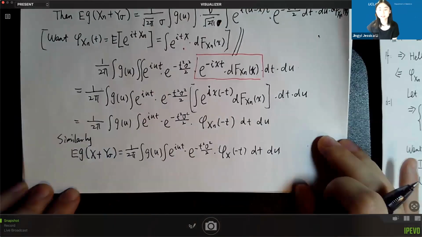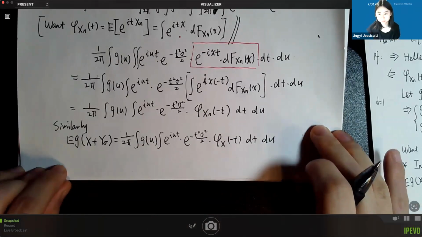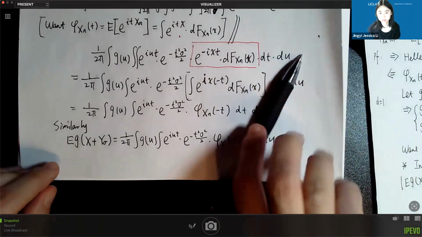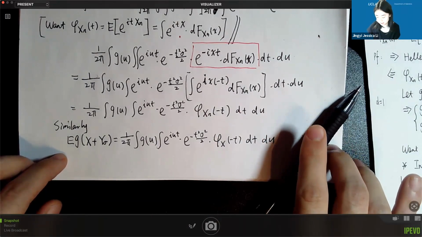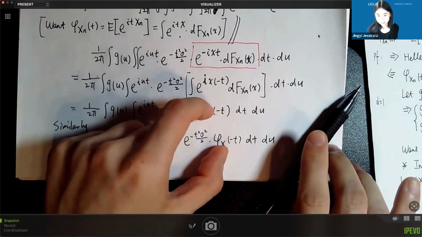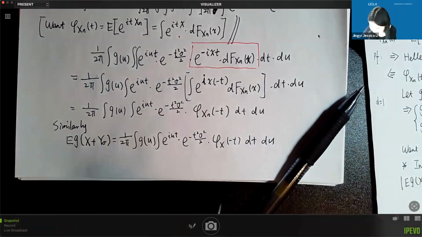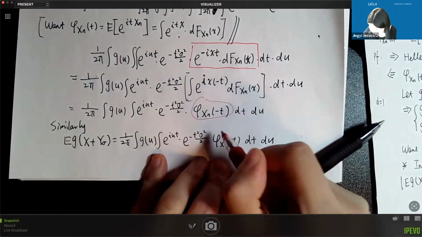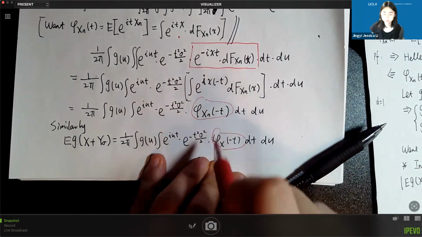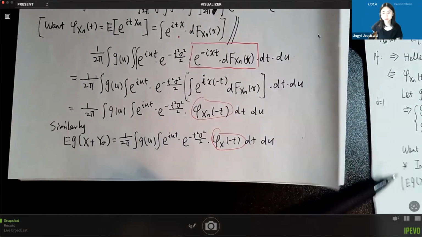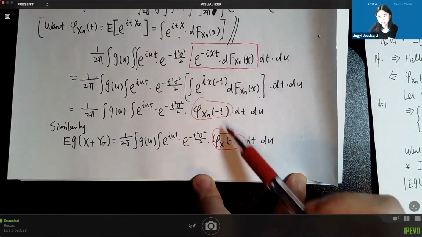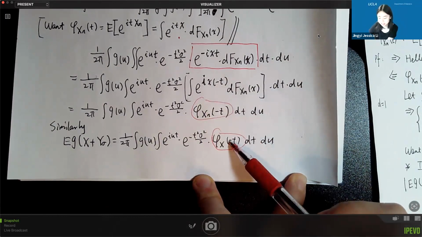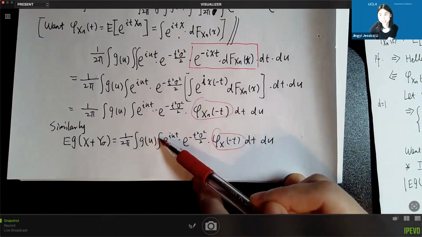All right, so you see, we basically have this. And what else? We have this, and these two things are the only thing that differ between the two terms. And the Levy continuity theorem tells us that this converges to this for every t. Then can we say this converges to this?